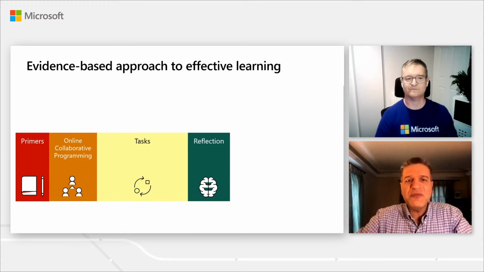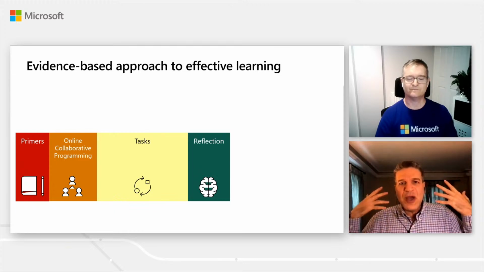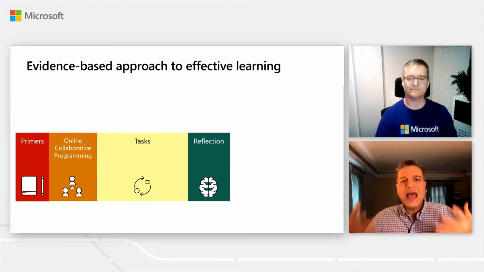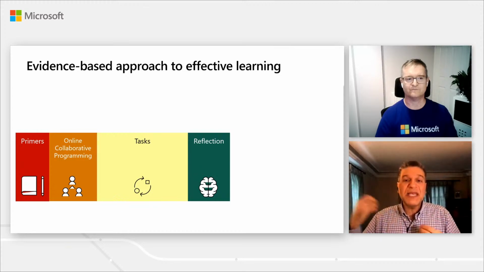Then we add that reflection piece where we say, Lee, you've solved the problem. What were the challenges that you overcame? The research shows that if you have to articulate how you overcame challenges and how you made your decisions, that will help you access them more easily in the future.